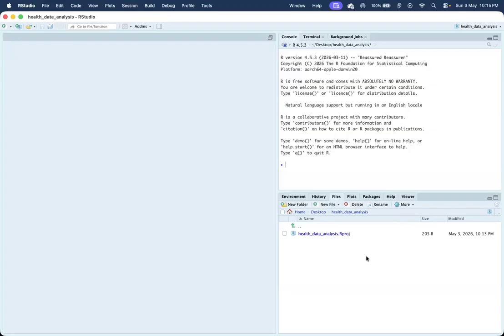We need a folder that will contain our raw data. We need a folder that will contain our R scripts. We need a folder that will contain our output like graphs, tables, and all those things. So under this same location, I need you to click on New Folder, and name that folder Data. You click OK. Let's go. Please do it.